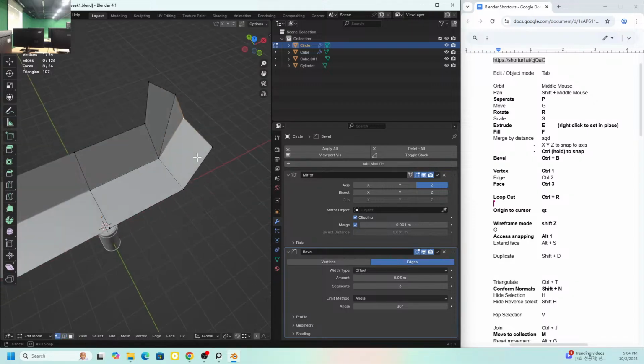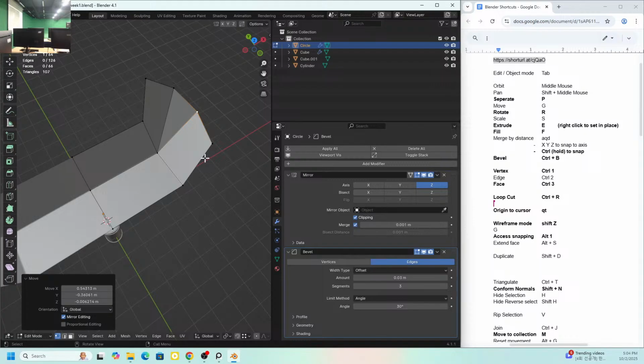That is the object's topology. What it means for you is to understand how a model is constructed in terms of how the vertices, edges, and faces are connected.